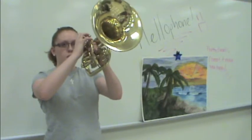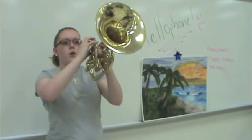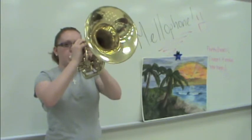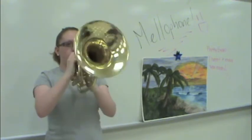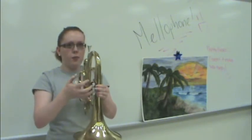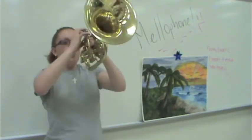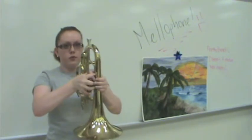From horns up to horns down is a two-count move as well, but a little different. When they say band horns down, right on the 'down' is when you press the keys down. So it goes: mellows, horns down — that's count one, pressing the keys. Then count two, you take your left hand from this side and grab onto the horn. Your left hand should stop the horn in both horns up and horns down. Most of the weight of your horn should be in your left hand — you do not want to put all the weight on your pinky, otherwise your pinky will be dead.